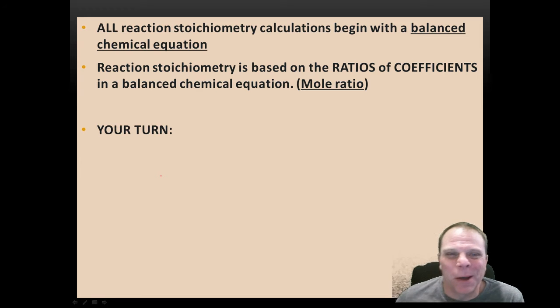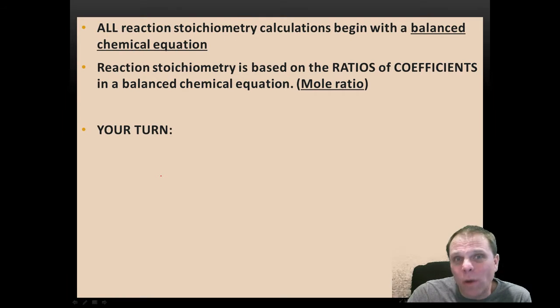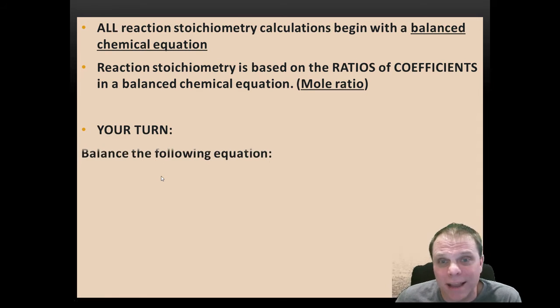All right, so reaction stoichiometry is going to be based on the ratios of the coefficients. We've talked about the coefficients. You can change coefficients if you're balancing an equation, but you can't change the subscripts. We've talked about the fact that those coefficients are actually connected to volume when we talk about gases, and they're connected to the number of moles, right? So not just the number of particles, but the number of moles and the volume.